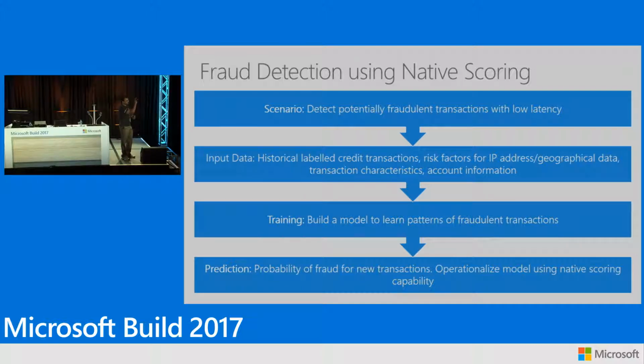So now you saw all that workflow, right? The scoring part is typically the part where the performance requirements are very high, meaning there it's usually one row. Like in fraud detection, you want to score a transaction as it's being inserted into the database, right? So that means you want to do it in a few milliseconds.